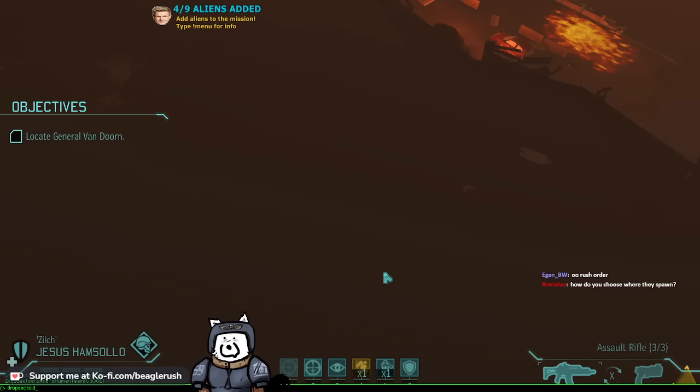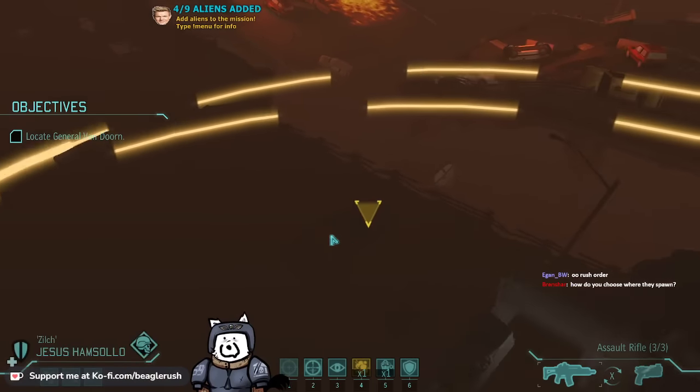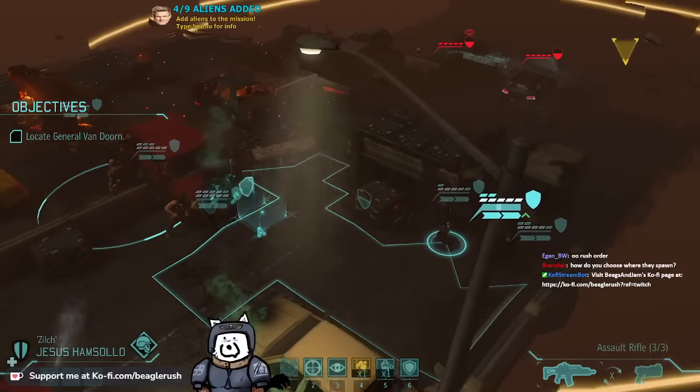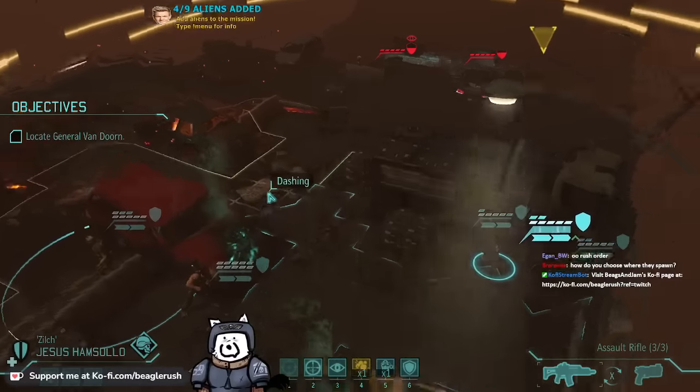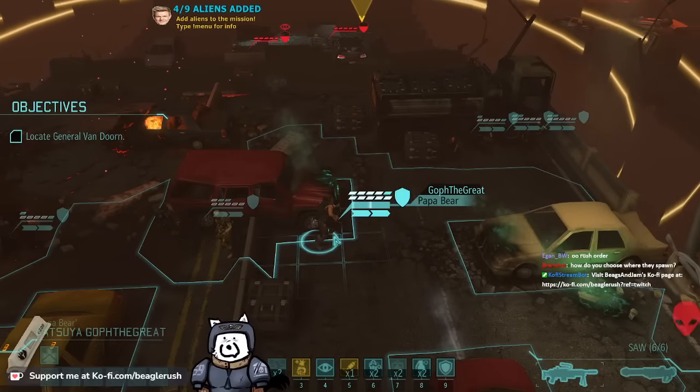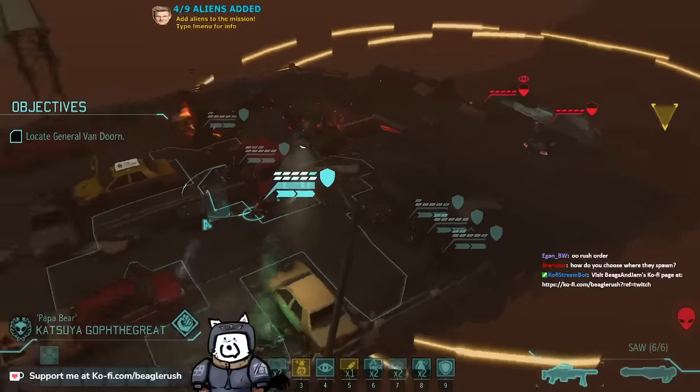Drop sectoid, just to be safe. Drop sectoid. There you go, thank you very much, Crusader. Ooh, rush order. Well, both these orders are coming right during the alien activities. It's like, alright, start of the turn, no worries. How do you choose where they spawn? It's just where the cursor is. If you mean how do you choose, you don't. It's always at the opposite end from XCOM's LZ.